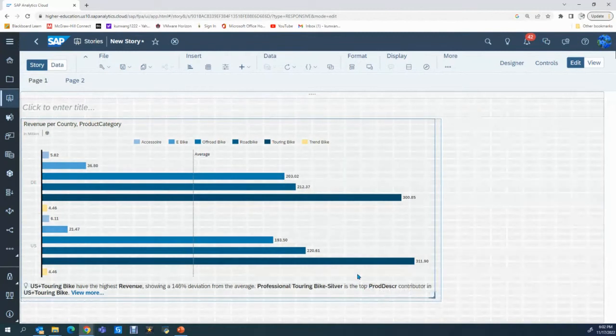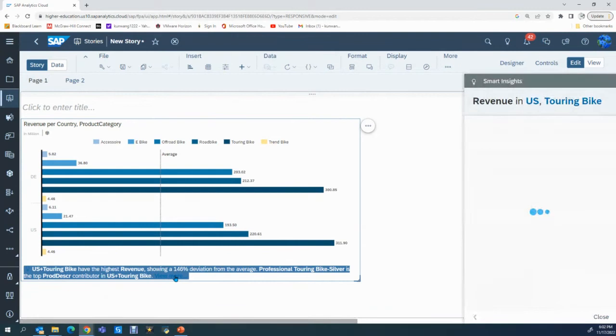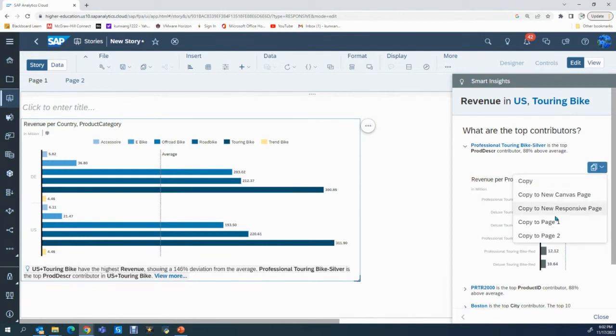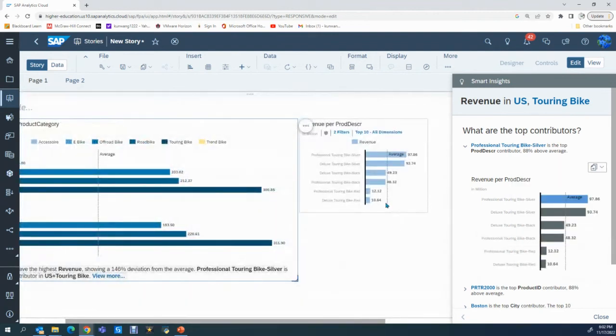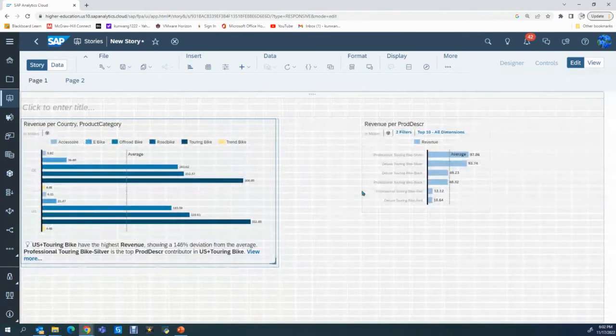So maybe I can do it one more time, and we will put it on the same page. I thought it overwrote page 1. I keep thinking this is page 1, but this is actually page 2. So every time you run the demo, you run into different problems. But this time I will copy to page 2. Okay, I believe it will show on the same page. Now it will be added here. It is better, right? It's like a continuous drill down. I'm squeezing it a little bit.